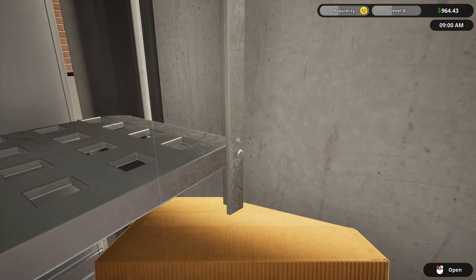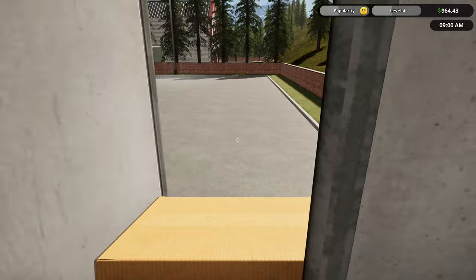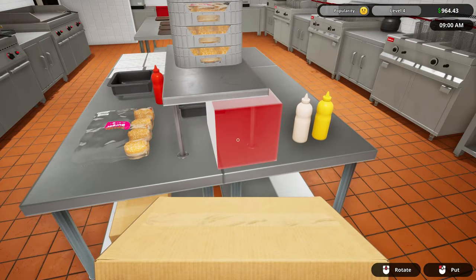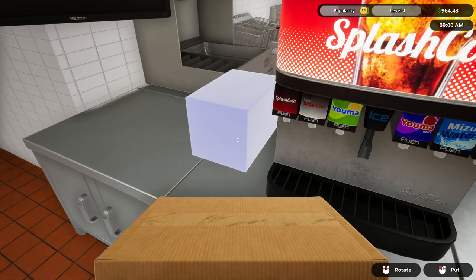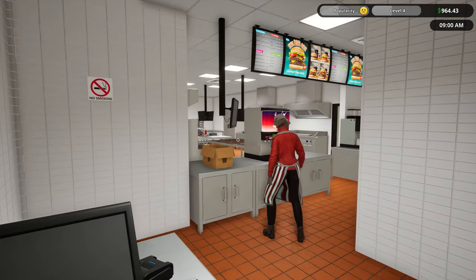Dirty cups. Where are you? Where are you? In the van. Let's sit down. We could just put the soda cups round at the front, can't we, over here, by the machine? Yeah. Come there, come there. Don't look at me like that.